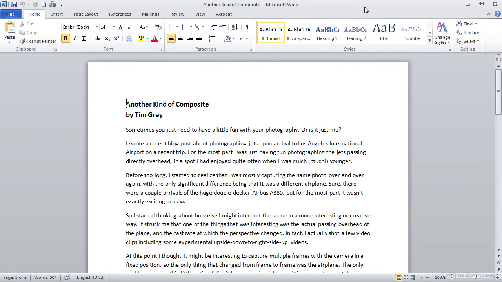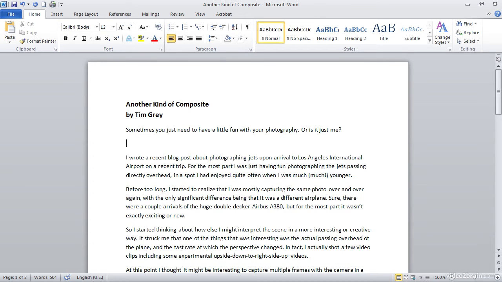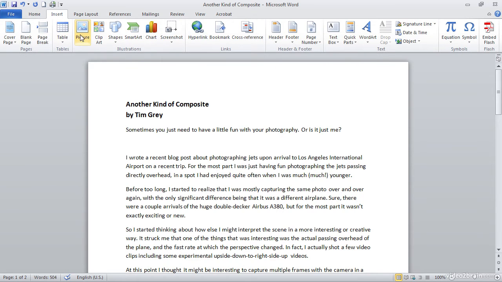I'm going to start off by inserting a photo below the first line of text in this brief article. And so I'll click at the end of that first line of text and then press Enter on the keyboard to insert a line break. And then on the ribbon, I'll go to the Insert tab and then click the Picture option. There's also clip art available within Word, and we could certainly add clip art images.